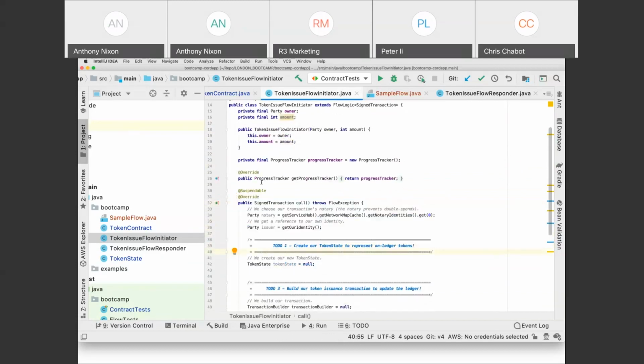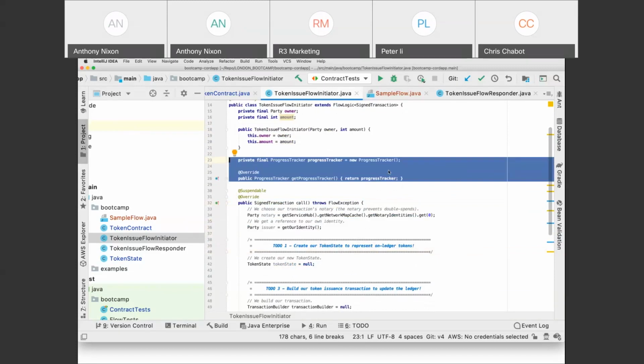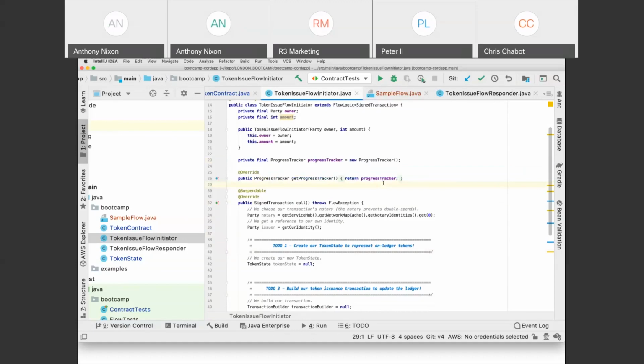Now, you'll notice that there's a progress tracker here. Don't worry about it for the course of this bootcamp, but basically this is an element that you can instantiate to track or do progress checks, like checkpoints, during your flow. You'll see that when we launch these in the shell, it's going to give us little statuses like, oh, transaction has been verified, transaction is waiting for collecting signatures, et cetera. So these are things you can define with progress tracker, but it's just optional. We don't need it for sure.